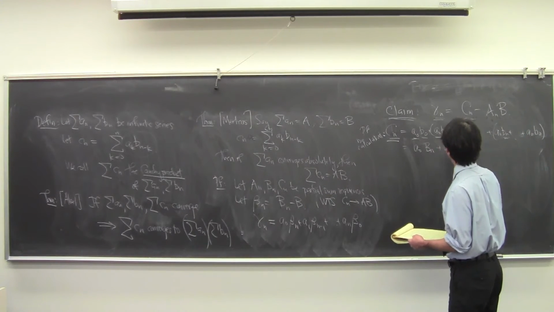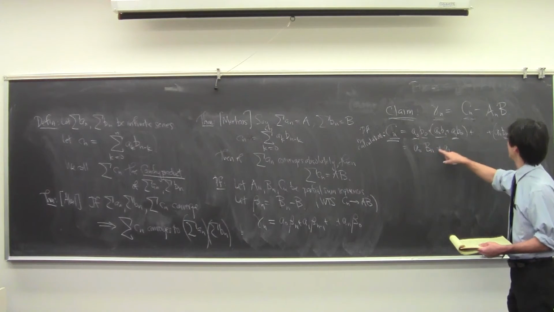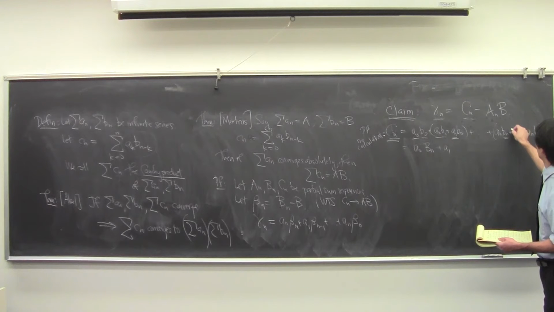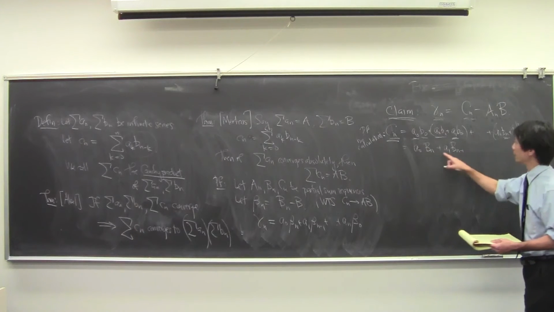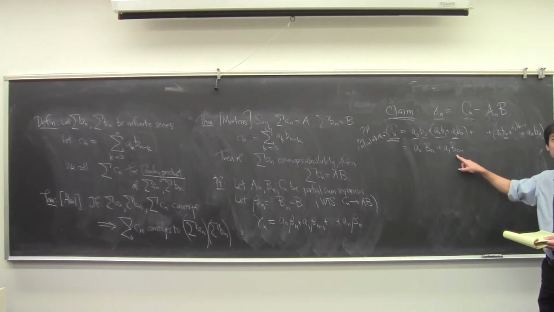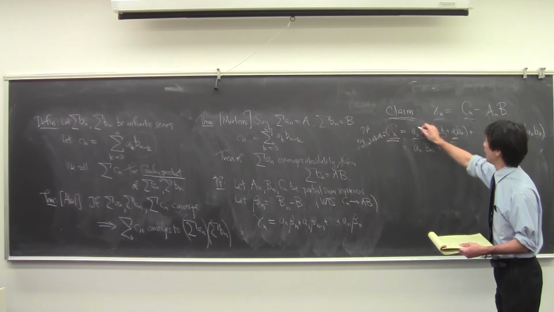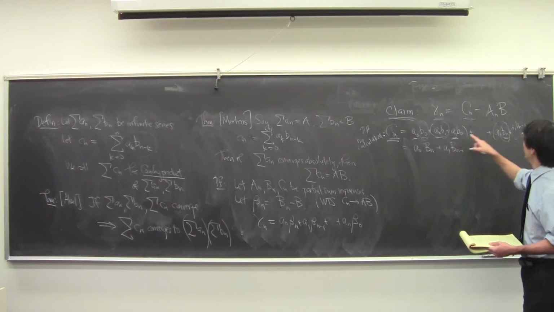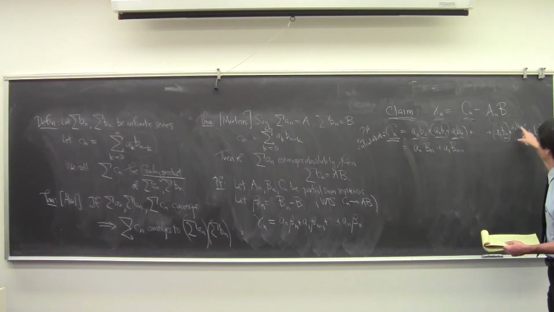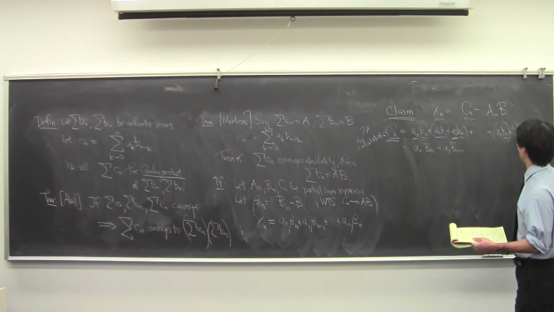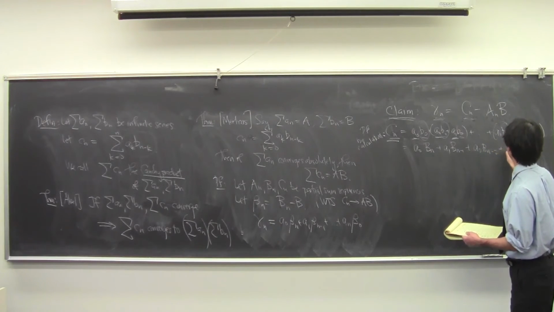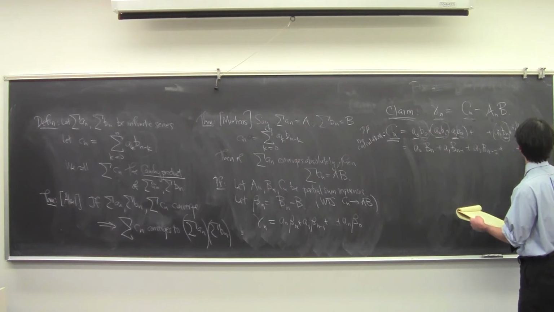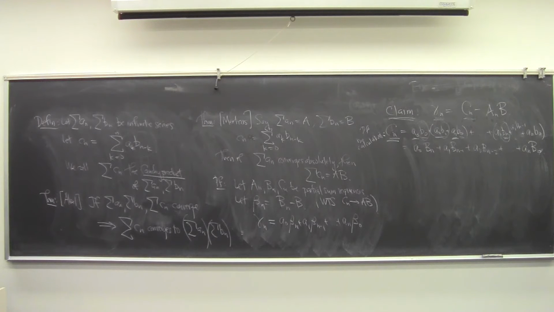And you've got A1. Well, A1 goes up to Bn minus 1. So you get here the partial sum up to n minus 1. For A naught, we get all the way up to Bn, but for A1, we go from 0 up to Bn minus 1. And then for A2, we go up to Bn minus 2, and so on and so forth. A2 Bn minus 2, plus dot dot dot, An B0. So it's just a relabeling at this point.